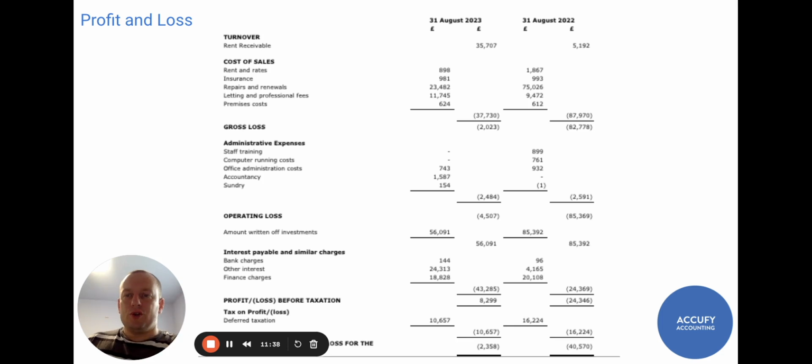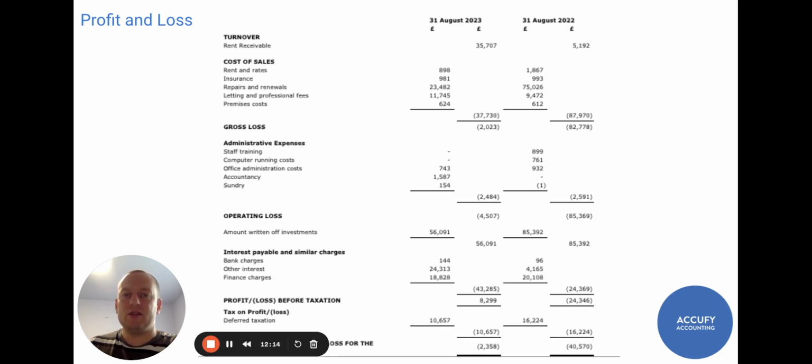You've then got insurance costs. So obviously it's a key requirement for you to insure your properties, and this is therefore a direct expense for you to do business. You've got repairs and renewals. So this is the revenue expenses that you incur for conducting refurbishment of your properties. They would have a different treatment if they were capital expenditure, and they would be put on the balance sheet. But assuming they are revenue expenses, they're an offsettable cost, and they're a cost of sales, so a direct expense.